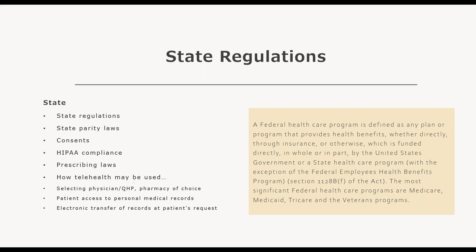So you need to understand what your state parity laws are and whether your payers are paying you according to your state parity laws. Now, if you're getting $20 for a telemedicine visit and that's all the payer is ever going to pay, that's because they've decided we're only paying $20 for it. And there's probably not a state parity law in place. In that case, you may want to have your association put in a note to your state senate to say, hey, we would like to figure out how to have parity laws put in place. Please make this a priority in our state. There are a lot of states who just let telehealth happen however it would happen, and they don't have anything for it. There were quite a number of states that had zero parity laws in place or zero guidance on telemedicine. And then when the pandemic hit, a lot of them updated and started really looking at that because they were finally forced to do so.